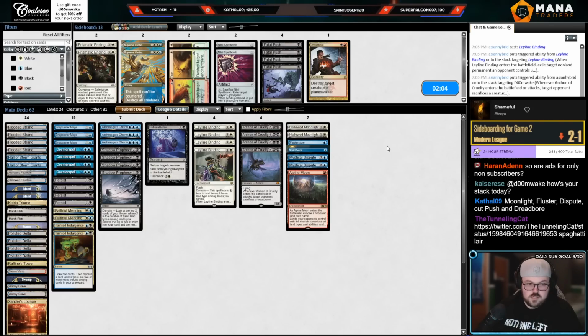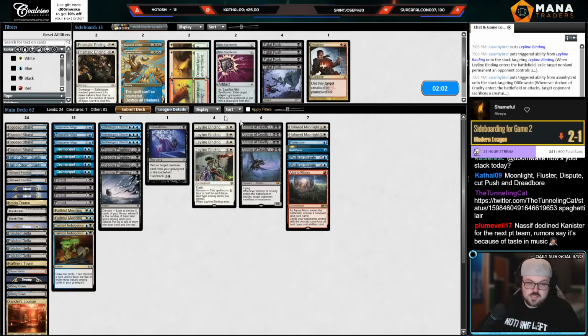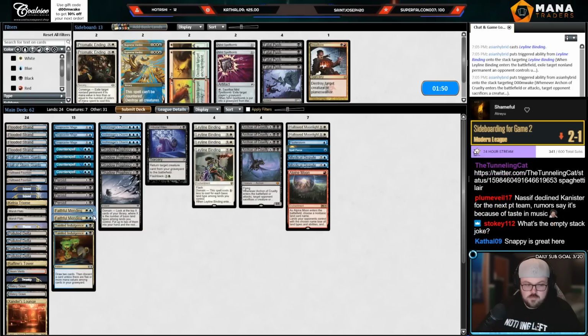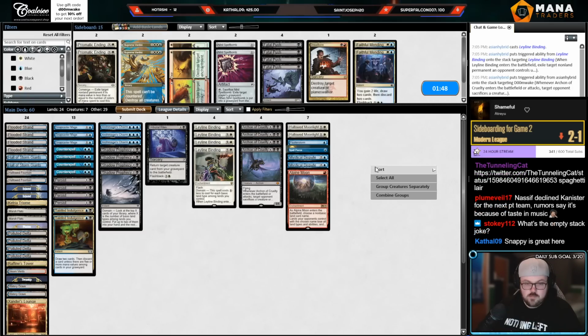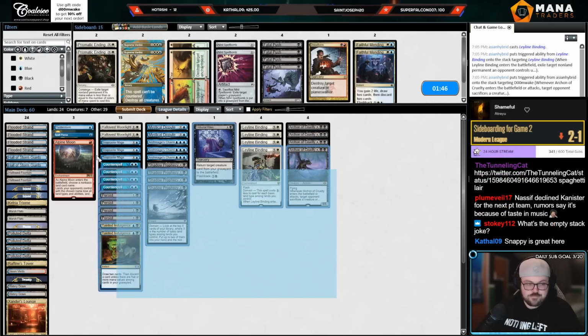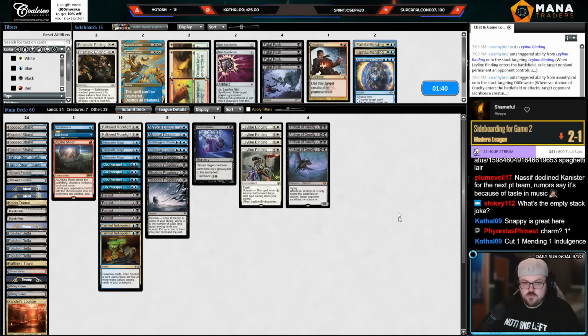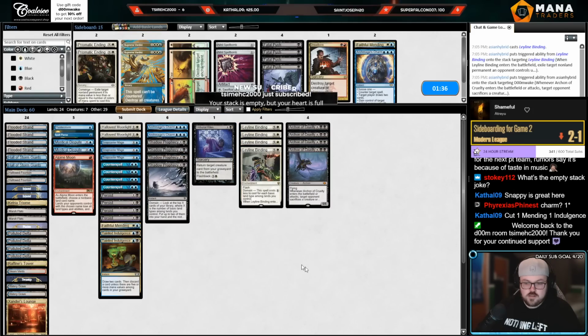I cut Snapcaster Mage. I guess Snapcaster gets better in the post-board games with the counter spells. What the hell else do you cut? Mending? Cutting Mending is probably fine. Are you in for cutting Mending? Could go like minus 1 charm for 1 Mending, maybe, because we are bringing a lot of counter spells. Alright, let's try that.